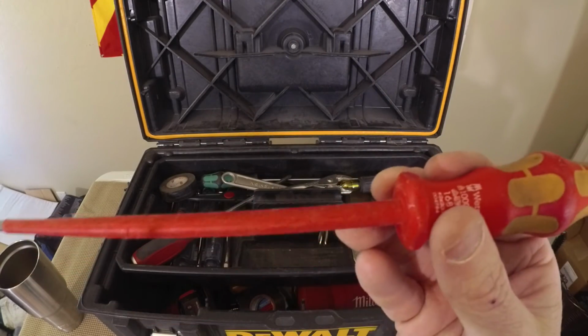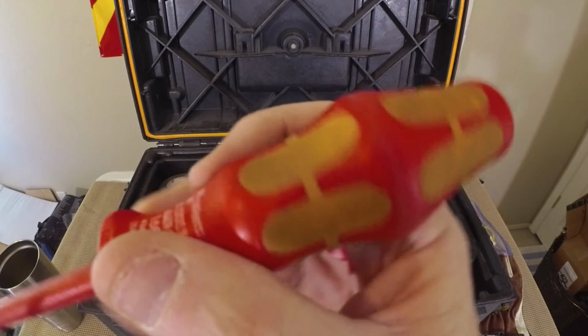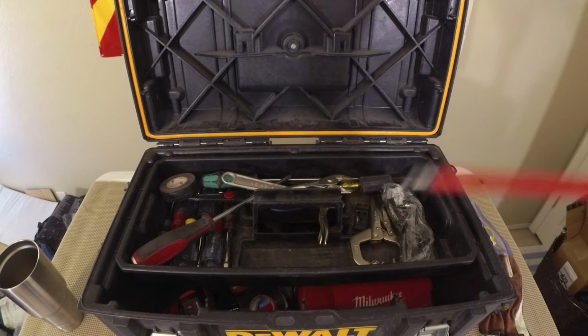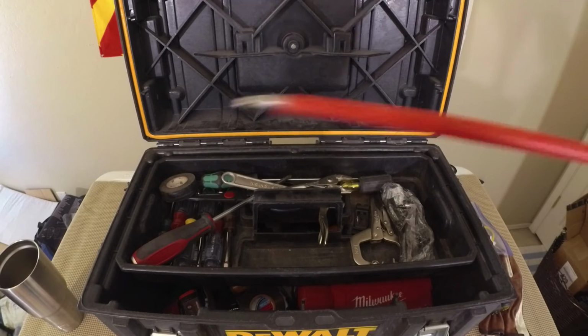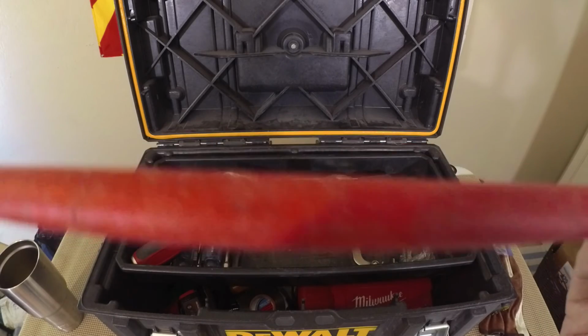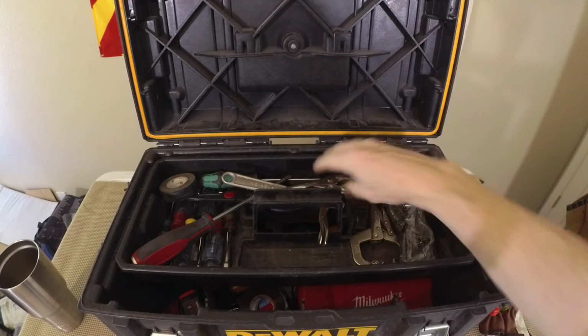This is a Vera number 2 Robertson, so square tip. This one's really handy with panels. The big panels that you see at homes and in businesses, those kind of panels. Yeah, these are really handy because a lot of them use the number 2 Robertson. I suggest always have a number 2 Robertson, and this is a 1000 volt insulated, just because sometimes you're working on live panels. So anyway, that one.